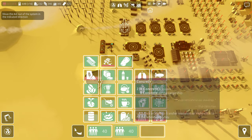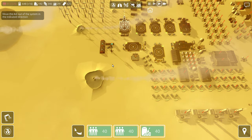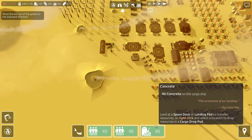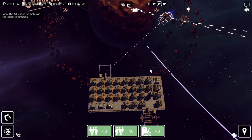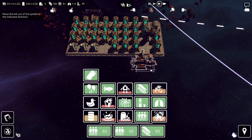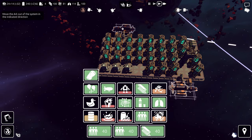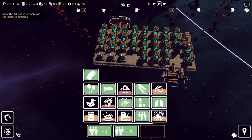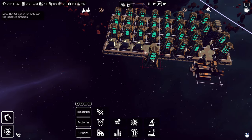And now I've got 91 with this compartment. So if I need a little bit more concrete, I think it's going to be close. I think one of the things that's going to allow me to do it, maybe, is just having the cargo, like these ships that are attached to the Ark. I think having these filled up with people is going to be sort of the savior of this. I think that's the only way I'm going to be able to do it.